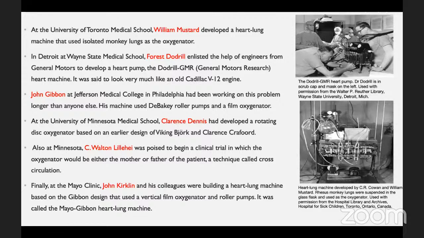Also at Minnesota, Dr. Walton Lillehei was poised to begin a clinical trial in which the oxygenator would be either the mother or father, which is known as cross circulation from the child to the parents. Finally, at the Mayo Clinic, Dr. John Kirklin and his colleagues were building a heart-lung machine based on Gibbon's design.